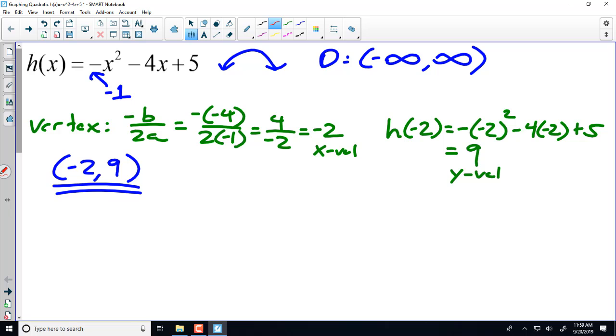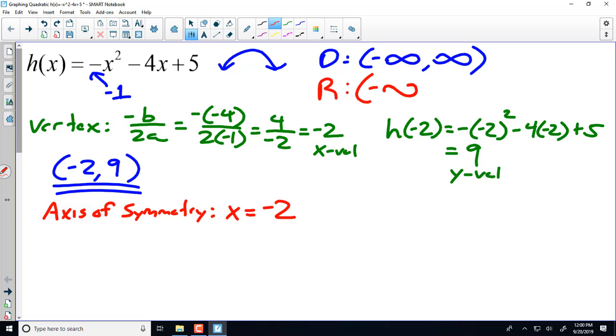And now, since we have our vertex, we get two other things pretty quickly after that. One of them is going to be your axis of symmetry. Your axis of symmetry is just going to be x equals, because it's a vertical line, whatever the same x value was in the vertex, in this case, -2. So we get our axis of symmetry really quickly here. The range, we can get that by looking at the direction our parabola opens and our vertex. You see, this particular parabola is going to go down forever. So the range is going to be -infinity up to some number, up to the y value of the vertex, because we're doing range. So the high value is 9. So we got our domain and our range now. We also have our axis of symmetry.